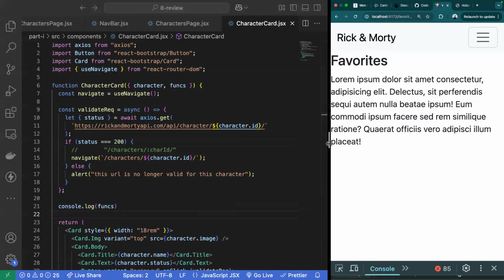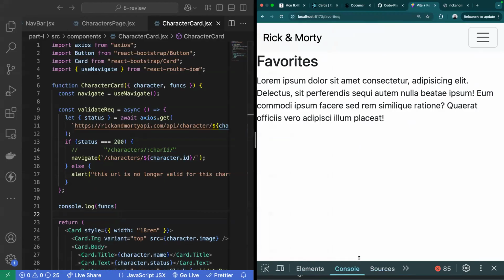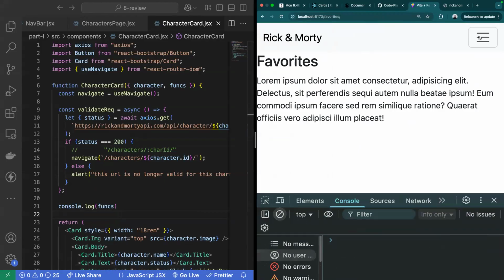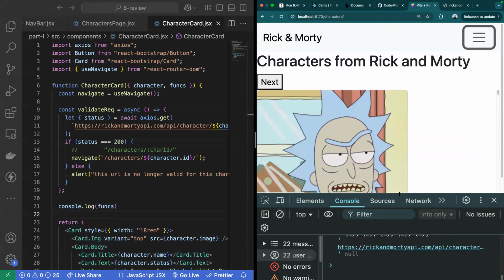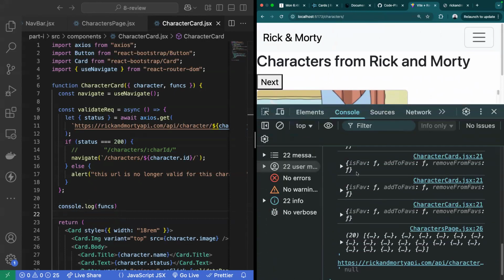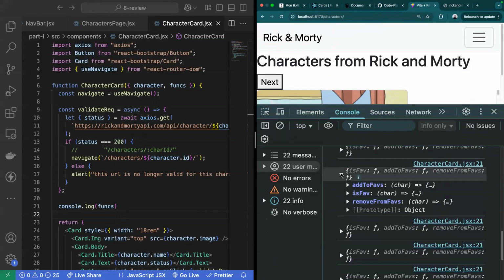Go over to Vite. Let me clear that up there. I'm going to go over to characters. All right, so in funcs, what I have is an object with key value pairs: addToFavorites, isFavorite, and removeFromFavorites.